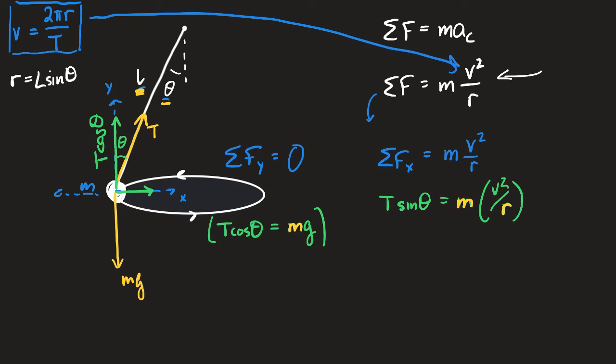I know, mathy math, lots of letters. I'm not scared of letters, so let's keep going. Let's see if we can't get rid of that T. Because let's be honest, the thing we don't want is T. We can't measure the tension. But I know that T is related to mg, so I'm going to do that first. I'm going to say that T equals mg over cosine theta, and I'm going to make that substitution here. So that gives me mg times sine theta over cosine theta.